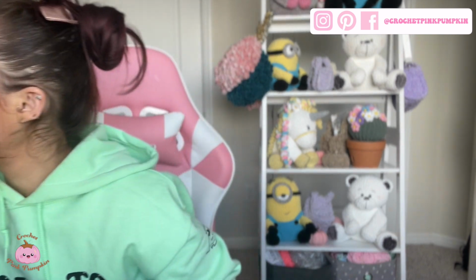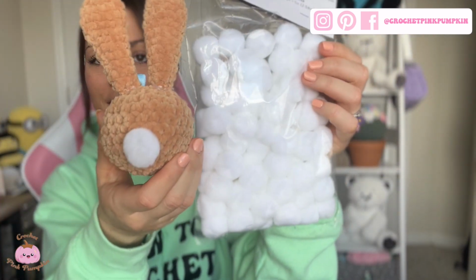Then you will need white pompons right here for the little tail, so cute. I bought them at Hobby Lobby, but I know you can buy them on Amazon. You can buy them at the Dollar Tree, so it's up to you. Honestly, I purchased 80 pompons, and I don't know what I will do with these 80 pompons, but it's okay. They only come in bulk, so I had no choice. And the diameter is 1 inch for the pompon.